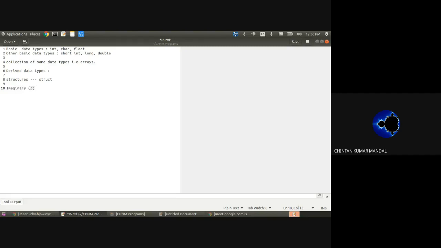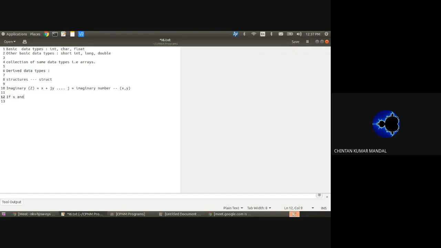So z equals x plus iy, right? Where i, or you can even say j, equals the imaginary number. Again, one can also denote an imaginary number something like this: x comma y. Right.